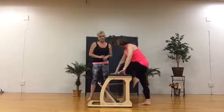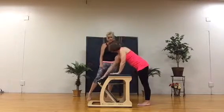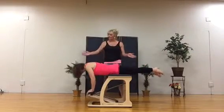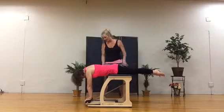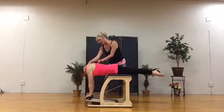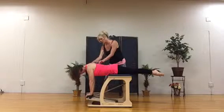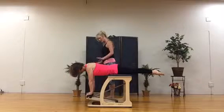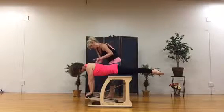We're going to go into the swan. So you're going to place a hand on the chair and a hand on the pedal. Now I want you to find that central axis again, Kathy. I want you to lift the ribs just slightly, but not so much that you have a roundness in the thoracic part of the spine. Now I want you to feel the feedback from the pedal. So I want you to let the pedal come off the floor, which you've already done.